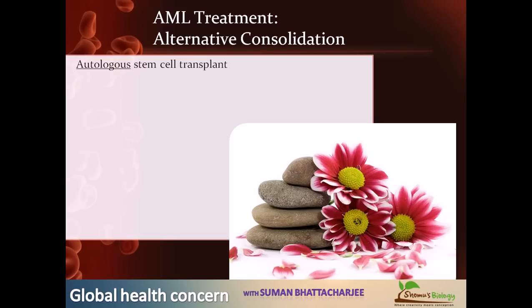So we can use this alternative of the consolidation, but any type of alternative consolidation that we're talking about is more toxic than the standard consolidation treatment using drugs, right? But still, people can use it, depending on the condition of the disease in the patient. If the disease is such that we cannot control it using standard consolidation, we need to use this alternative one, right?